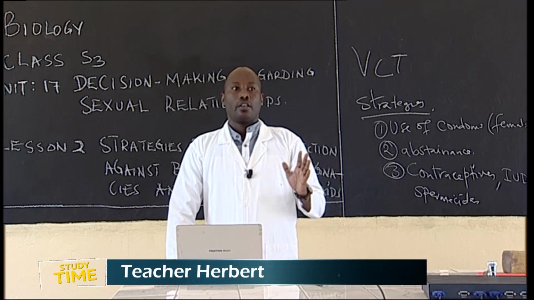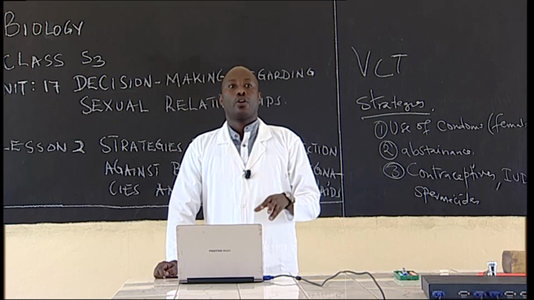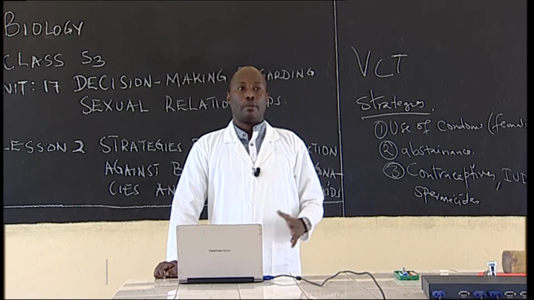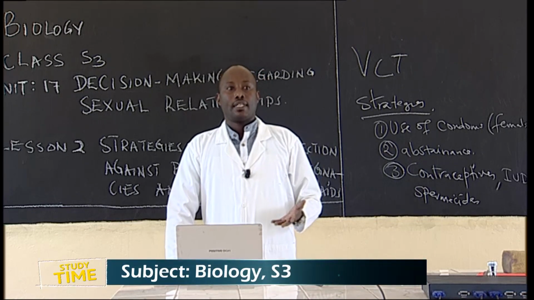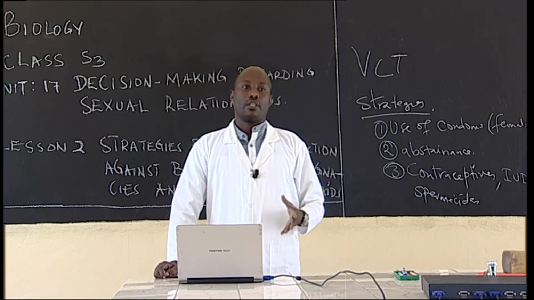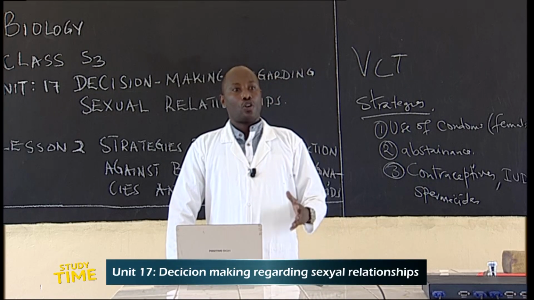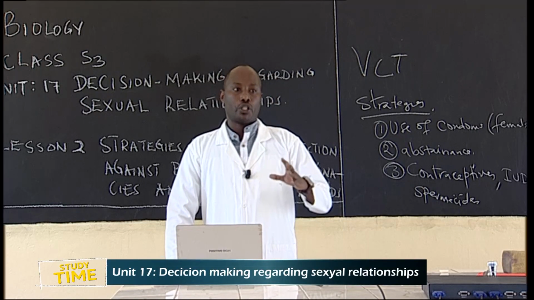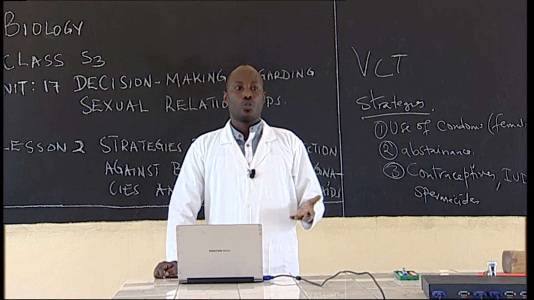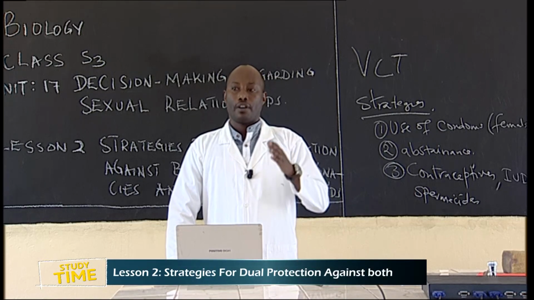Number one, in your own opinion, is it correct for the youth to use contraceptives? Number two, explain why the sterilization method cannot be used to prevent unwanted pregnancies and STIs. Number three, a male condom cannot be used for sexual protection if expired, torn or ripped, used previously, or all of them above are correct.